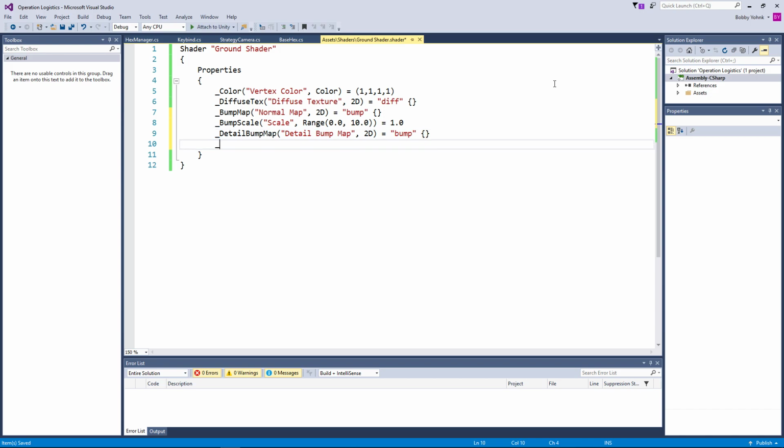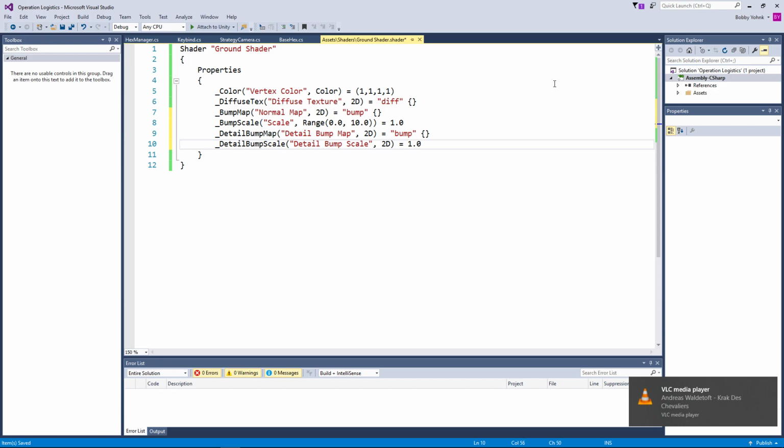And then finally, bump scale, and that is going to simply be detail bump scale, and we should probably call this detail bump scale. Otherwise, we're going to have issues. Of type 2D, it's a 2D texture map, and that equals 1.0.